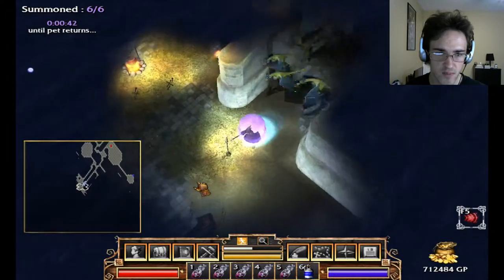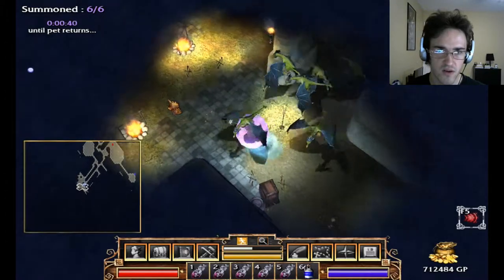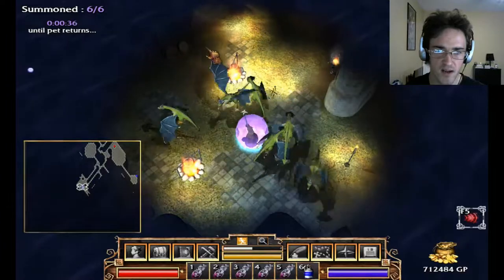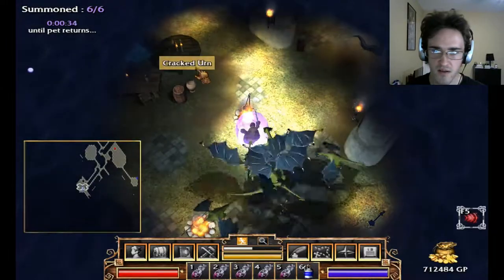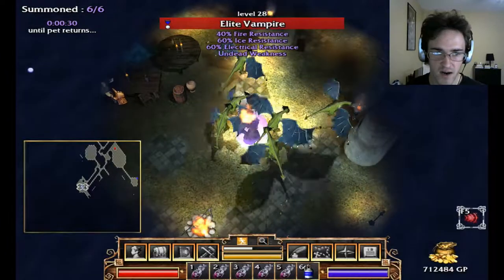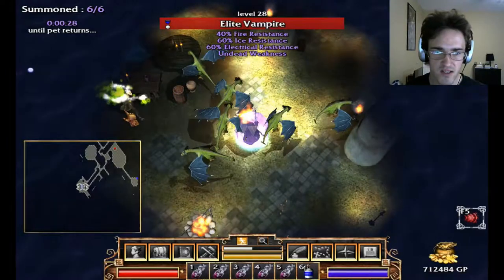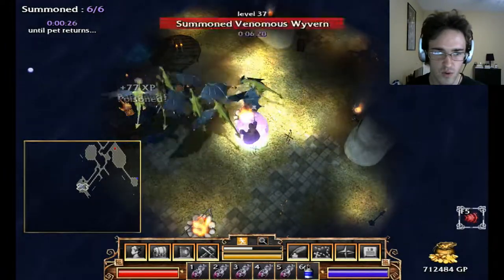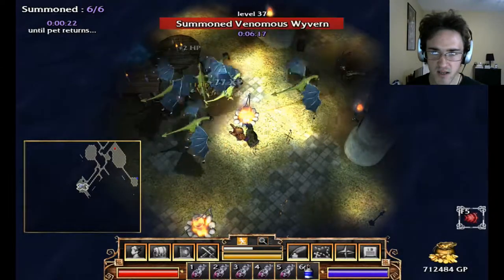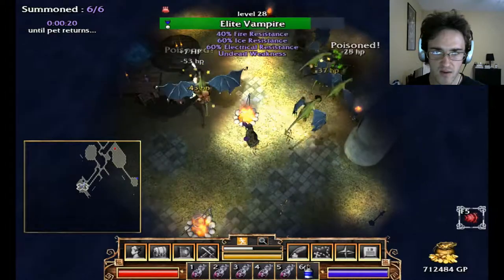Where is it? It desummoned my summons. That means it's magical. That's a gargoyle. That's not what we're looking for, but my boys will take him out anyway. Go get him, boys. Okay, that's an elite Naga. Nothing there. Elite vampire. Fire resistance. Ooh, no. We don't want him to do stuff. Okay, poisoned. Elite Naga's going down.